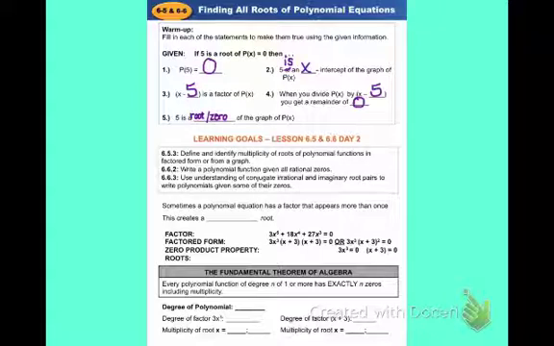And finally, number 5, that means that 5 is a root or a 0 of the graph of p of x. Okay, so you go to the movie theater and you see the trailers for all these sequels that are coming out. Well, these learning goals here are kind of like our trailer. They're kind of the coming attractions.